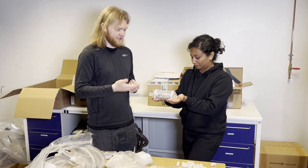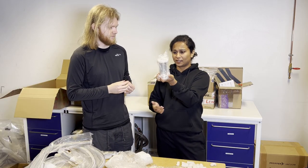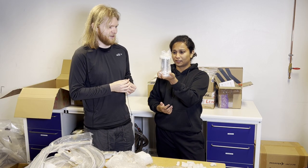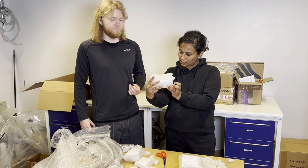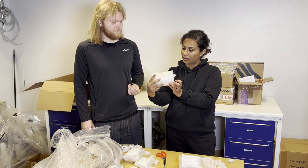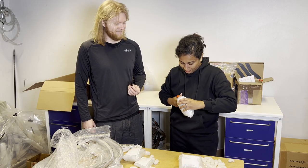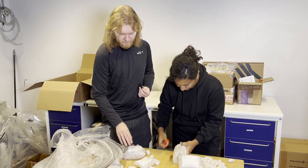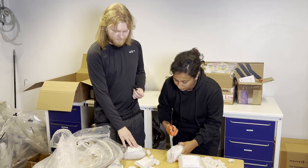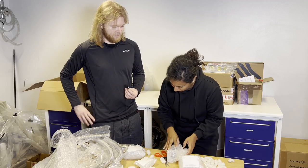So that's cool. That's another connecting piece, but this one's solid. Yes, and it's a T-piece. Not a T piece. This one says BCF 40H. Whatever that means. Let's have a look. I think a lot of the labeling on here relates to the size. So 40 means 40 millimeters, is my understanding. Okay.